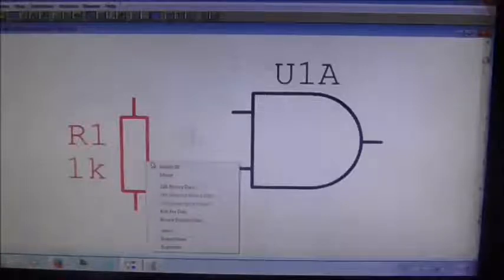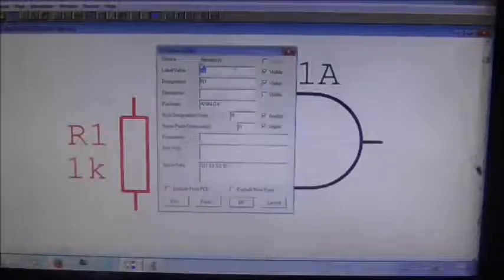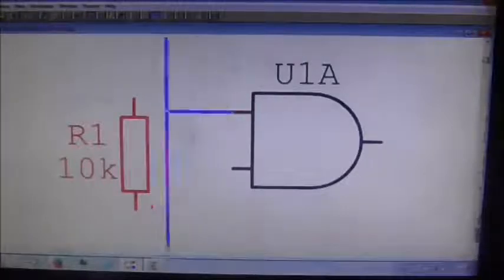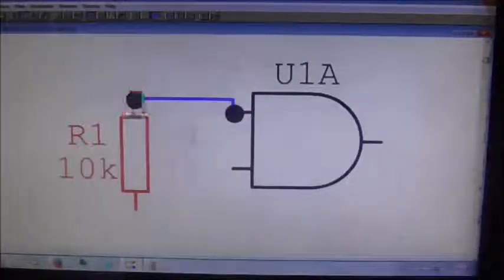Now, the value of a pull-down resistor is not that critical unless you're doing something extremely precise, and usually they shouldn't be less than 10k and they shouldn't be more than 100k, and 10k is my shortcut. And so what we're going to do is we're going to edit the device data to make that a 10k resistor. And there we are. And let's just zoom out a little bit here.